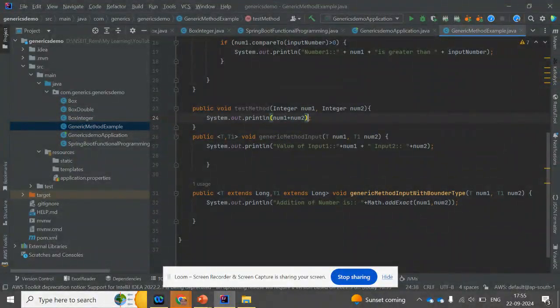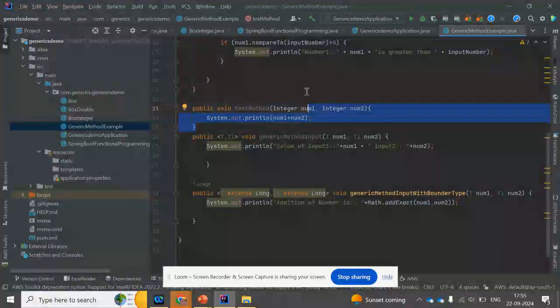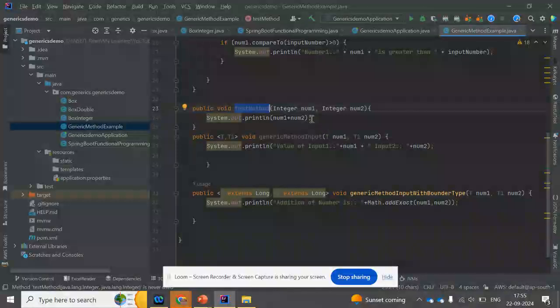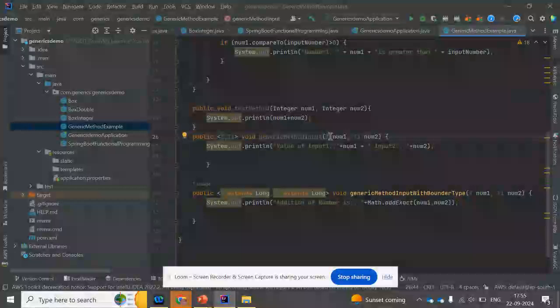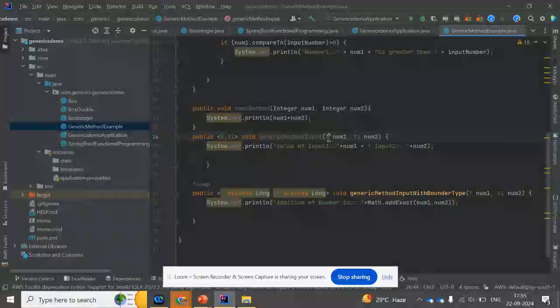Now with generics, what is the difference between this normal method and a generic method? Here I don't know what input type the customer is going to pass, so I just define one input type, another input type. The only difference is that here I have to define how many input types we have to pass, and where to define it is most important.